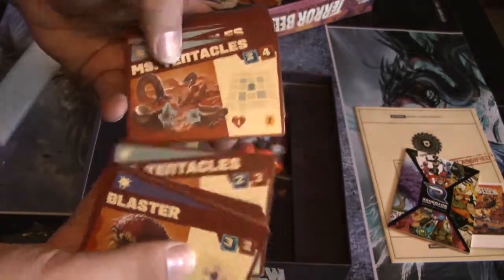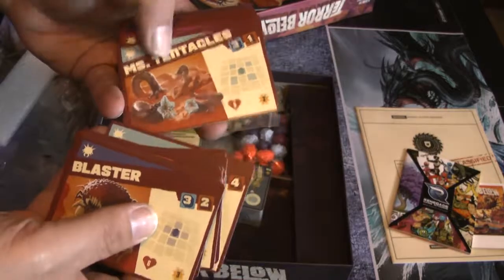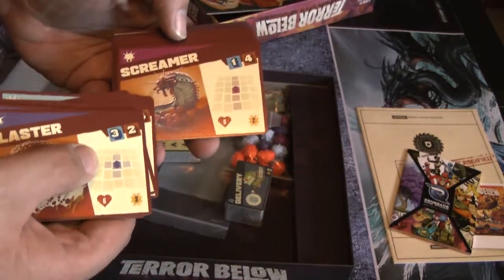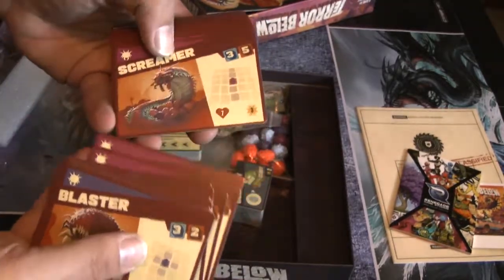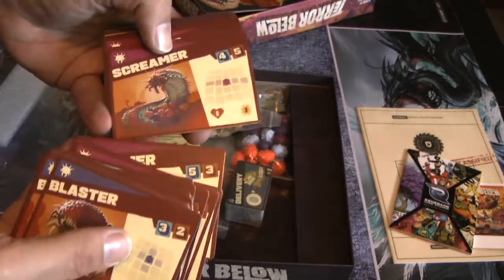Let's bring it up a little closer for you here. So each one, like I said, is different. So you have the screamer worm right there. And each one's going to move differently. Show you how.